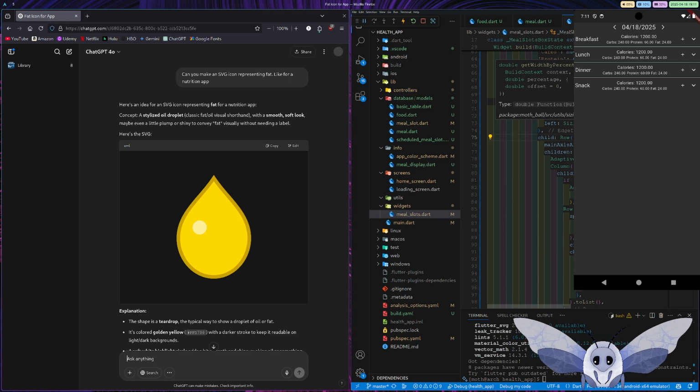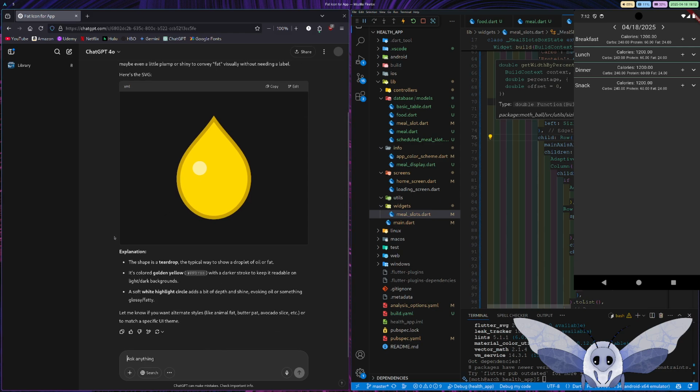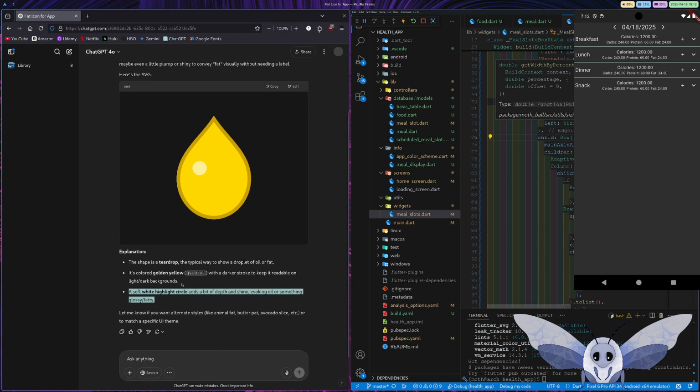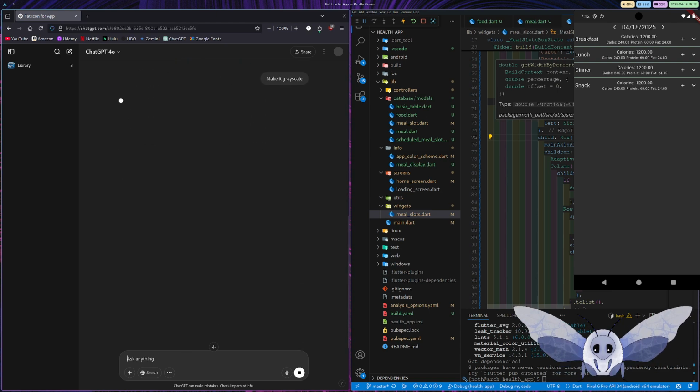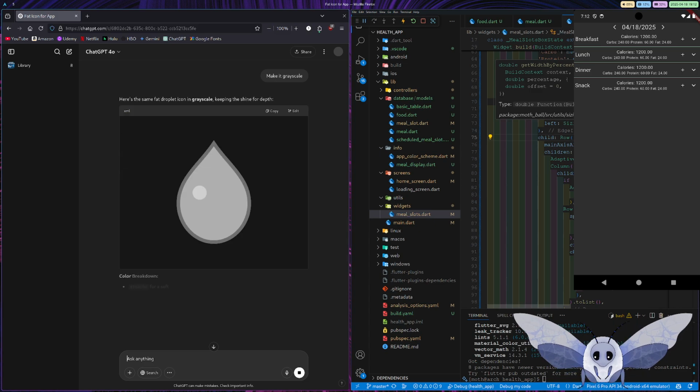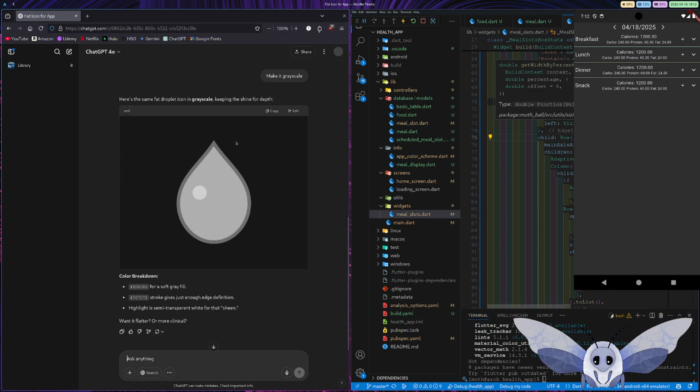It's not terrible. Yeah, it's in the color, isn't it? Yeah, evoking oil. Okay. Let's make it black and make it grayscale. That way we can do the color manually.